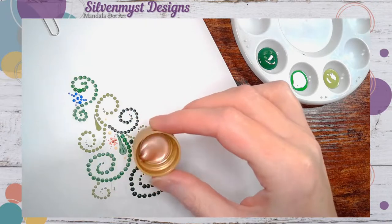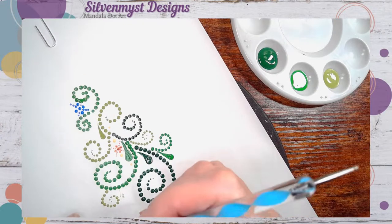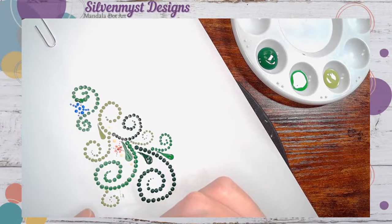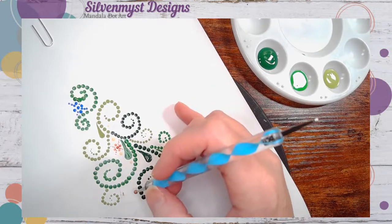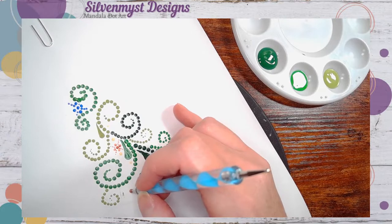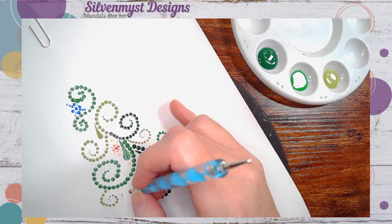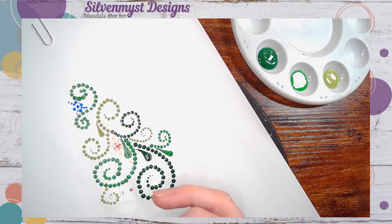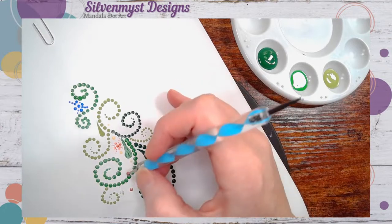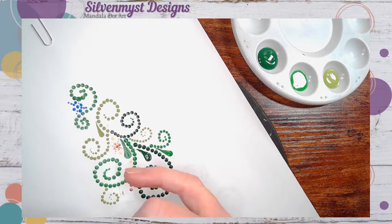This is my rose gold. And just for simplicity, I'm keeping the designs more or less the same for the little twinkles that are in the middle. I don't know what else you want to call them. Twinkles, I think, is sort of a good name. You can kind of experiment.